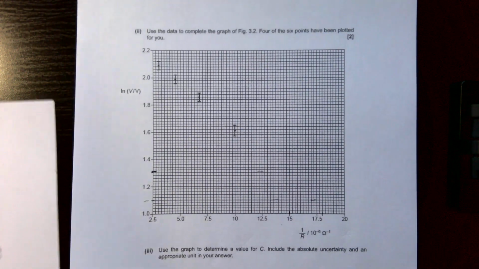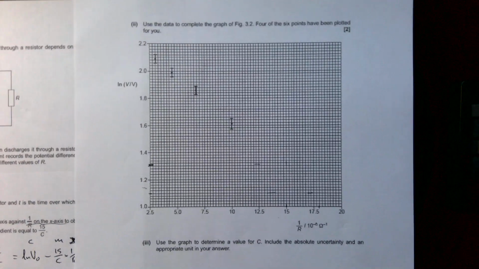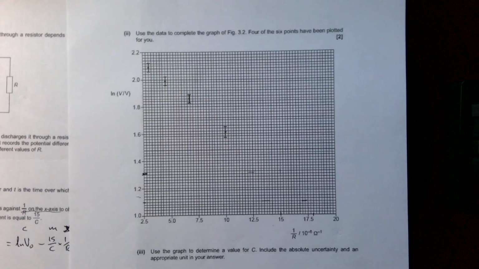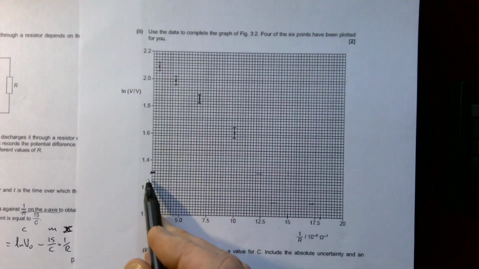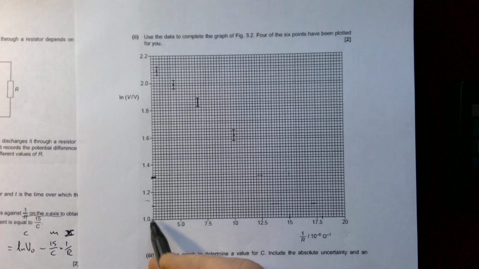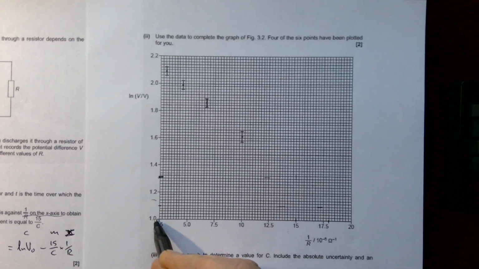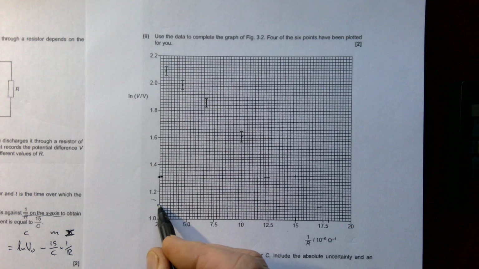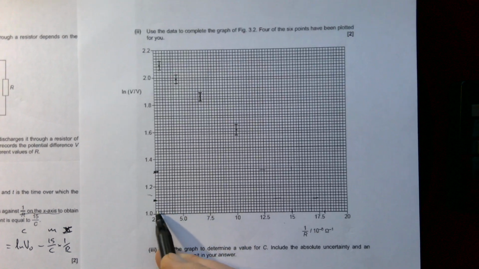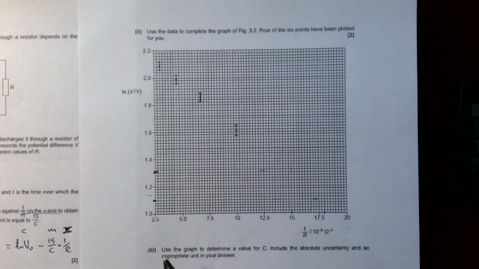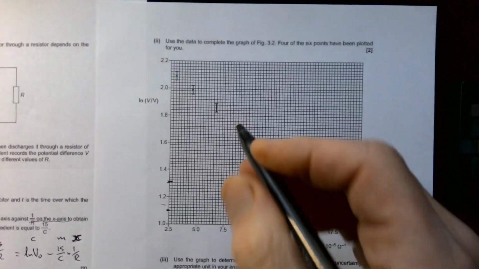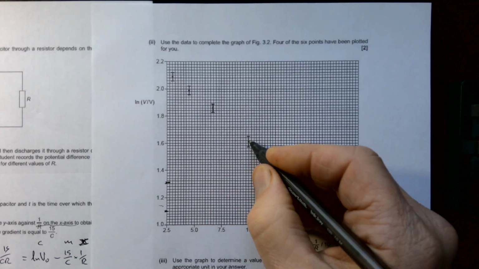So again, as I said in that last piece, what you're trying to do is make it easy for yourself. So I've already marked on. You need to check out the scale, think about it. So there's 1, 1.2, 1.1. So each square is worth 0.2. Yeah, so the scale's not brilliant. If you're ever not sure when you're checking on these, they'll give them to you.